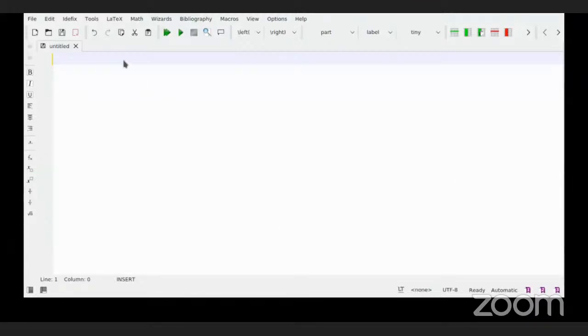So with this introduction, we will start with programming in LaTeX. Here I'm using TeXstudio as my editor. Whatever editor you use is no problem, and there is no problem with compilers either.